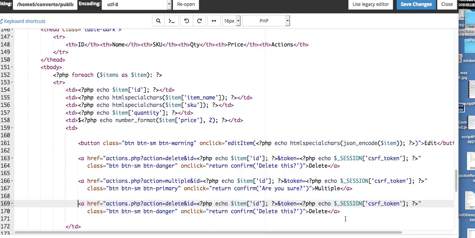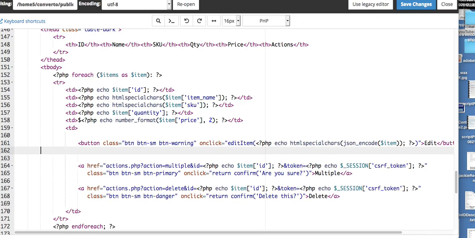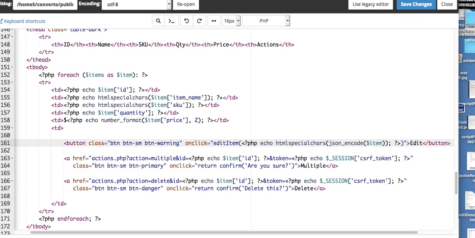Okay. That's your delete. How about we just get rid of it? I think it makes sense to do that, because you got your regular one, blue, then you got your multiple, make that a yellow, and this is red, so let's save it.